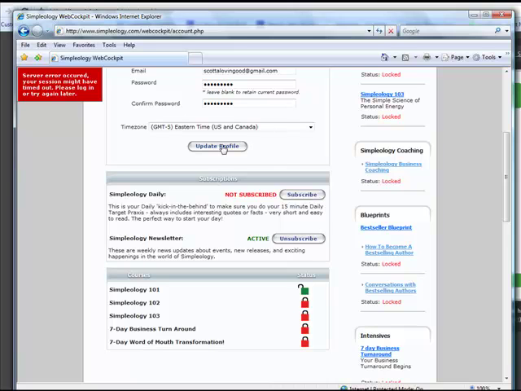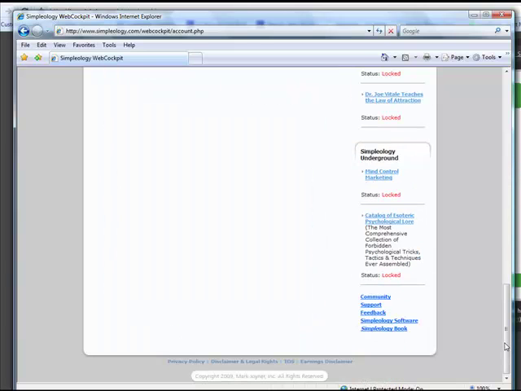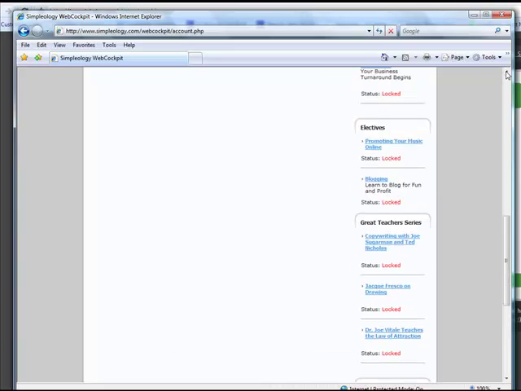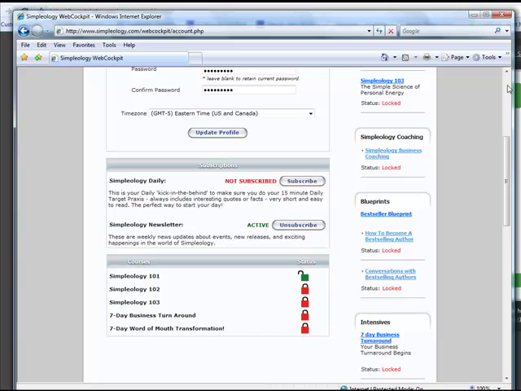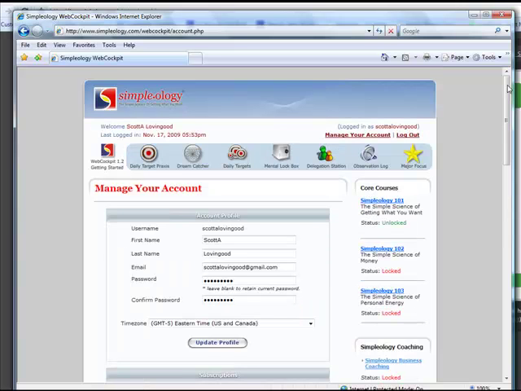Sometimes you'll get these error messages, and that's okay. You just start all over and try again. The Simpleology newsletter is a weekly thing that you get about all the things that are going on in the world of Simpleology. And as you can see, here's all the courses that Mark's group teaches, the different books and things that you have. You can go in and get a lot of this information. Sometimes he will offer some of it for free if you pick it at the right time.